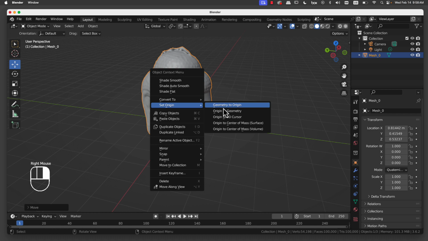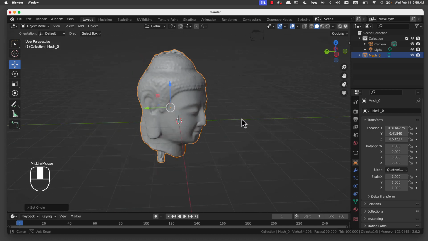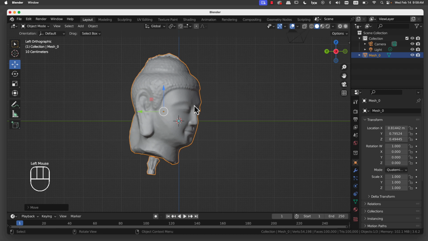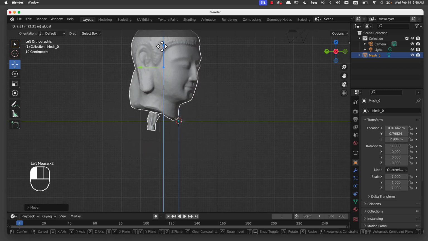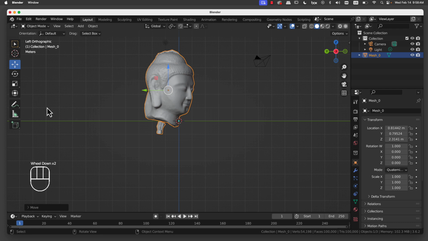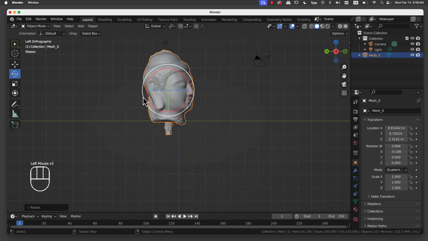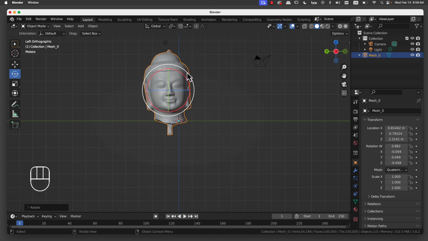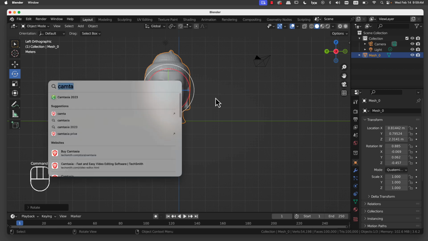So right click, set origin to center of mass surface. That helps me put the thing here. If I press on one of these beautiful buttons there, I can position this in the center of the screen, hopefully above the horizon. You can use the rotation button here, or if you're feeling fancy, you can press Command spacebar, and that will bring up a menu. Could we do Command spacebar, please? Oh, sorry, Command spacebar here.